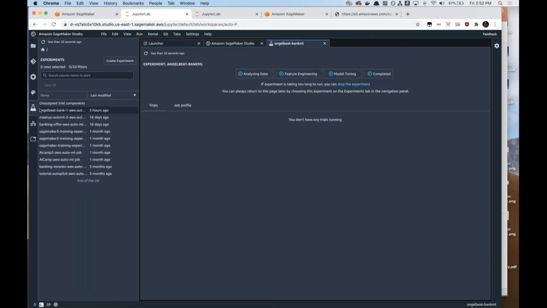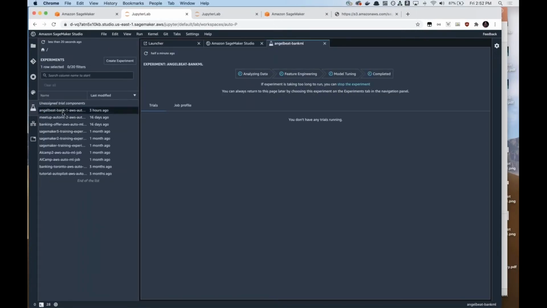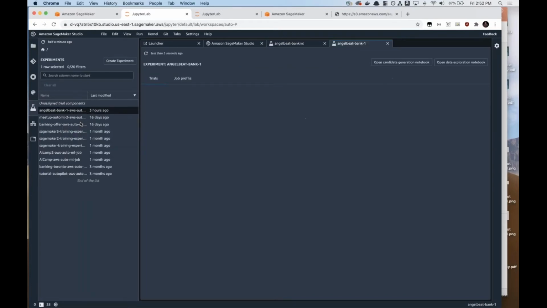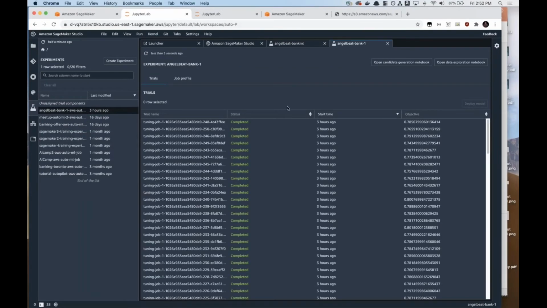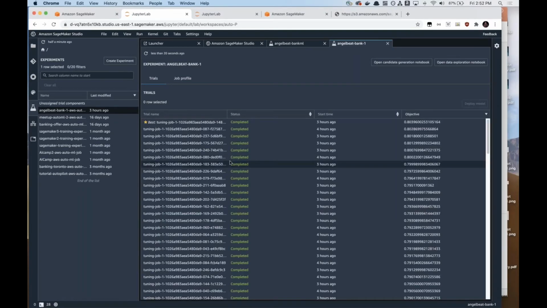And basically to see this, there's a SageMaker experiment list over here. I've already clicked on that. We can see a past experiment that I've done. I'm going to go ahead and showcase that. And you can see that the same exact model was created for that same exact data set. Let's go ahead and sort this by the accuracy here. We can see that in this case, this was the best model over here.